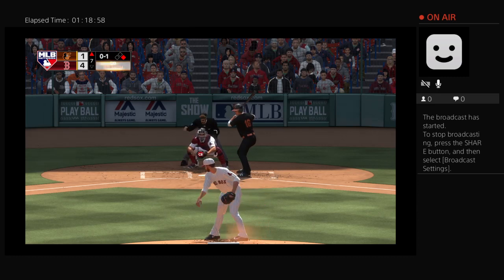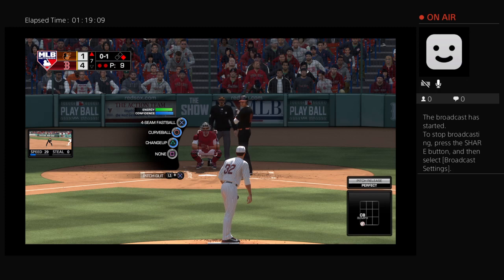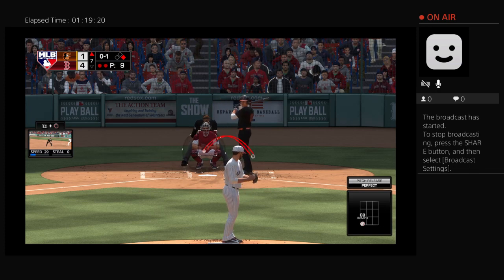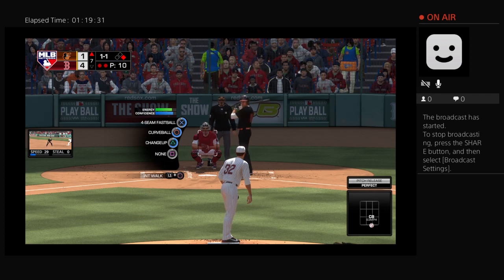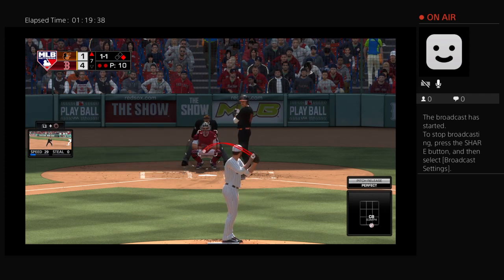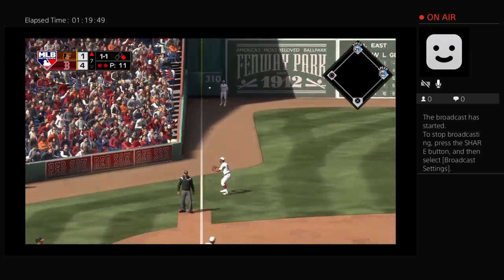First offering on its way. A breaking ball taken at the knees for strike one. Here's the 0-1 pitch. Just missed with a breaking ball. He's set. Here comes the 1-1. And this is yanked hard down the left field line. And that's a fair ball as it'll head for the 3-10 sign on the monster.